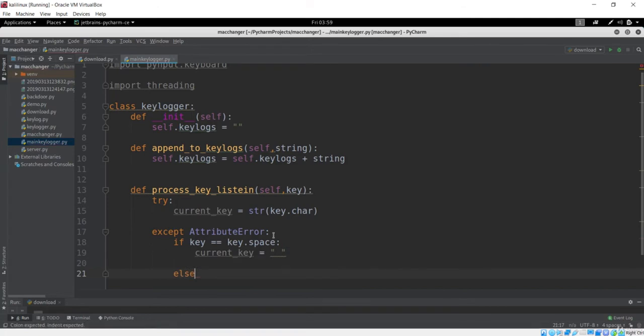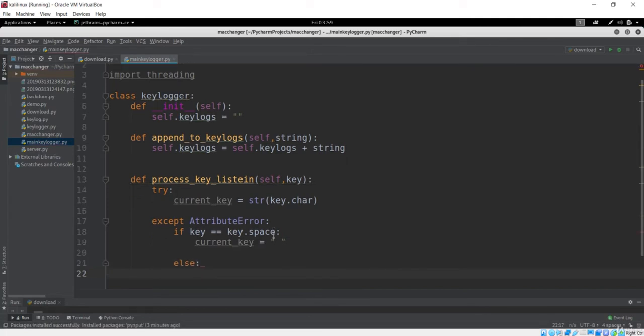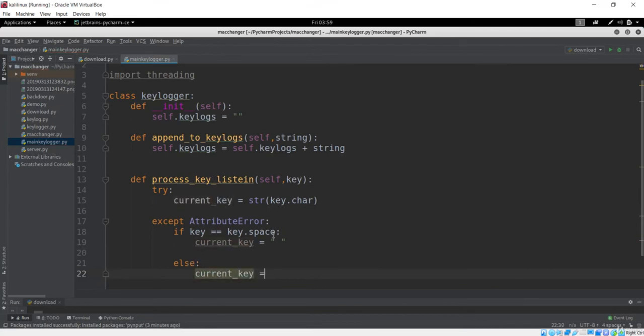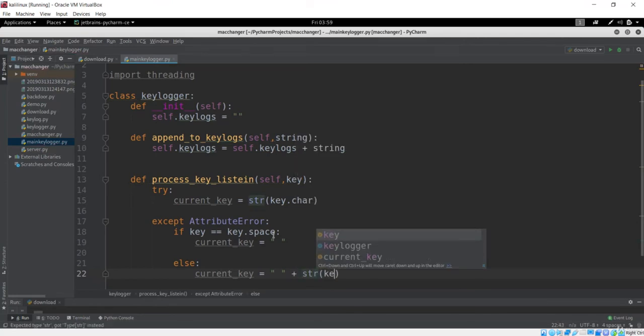Else there can be other keys, something like the control key or the ESC key. In that case, we are going to get that current key, and we'll add that to the key because that is the key now. And we'll make some spaces here, so that if I press ESC, it will print a space first, and then it will say ESC and a space. So this will be the result, or this will just be pasted to the current key.